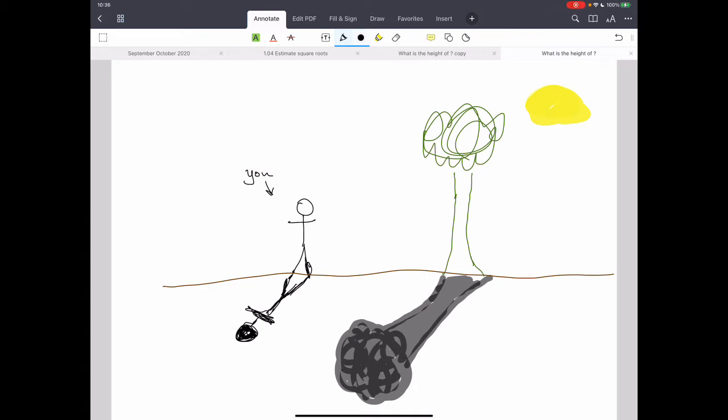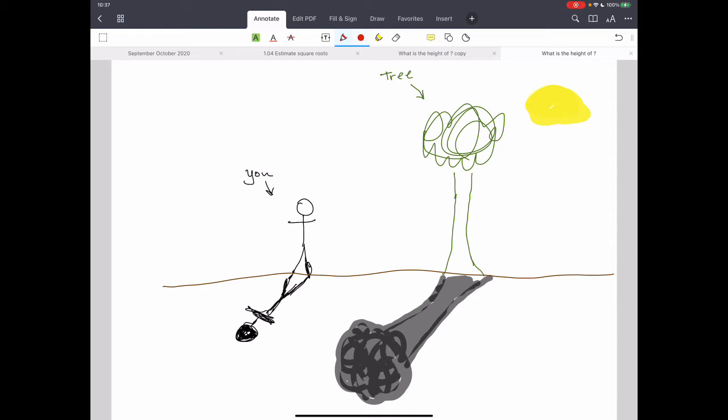The first thing we need to do is go outside when there's some sunlight out and there's a shadow being cast. And you need to identify a tall object outside, something like a tree. Okay, it could be a street sign, a lamppost, anything that's taller than you. Once we've picked our object and we've got our shadows cast on the ground, we're ready to start measuring.